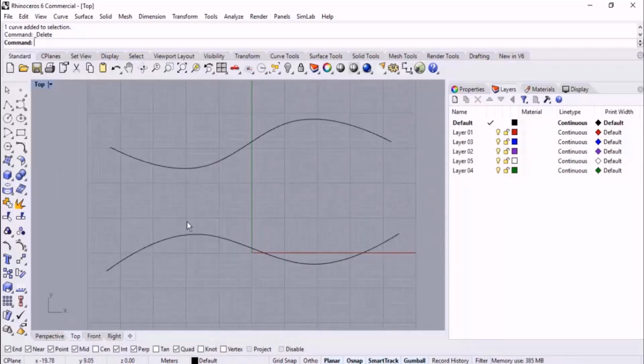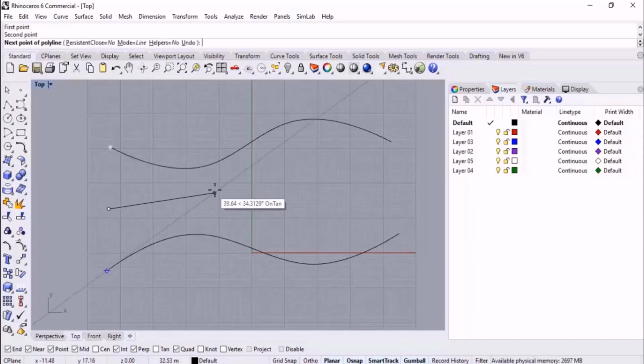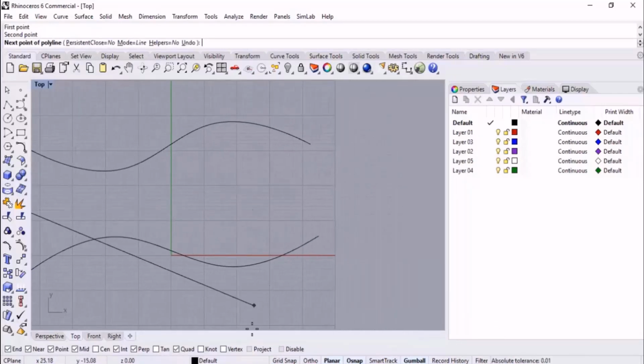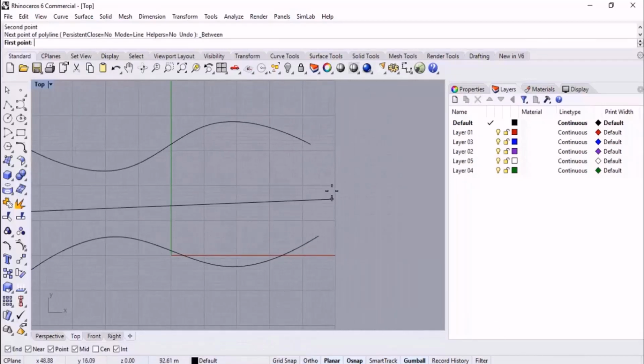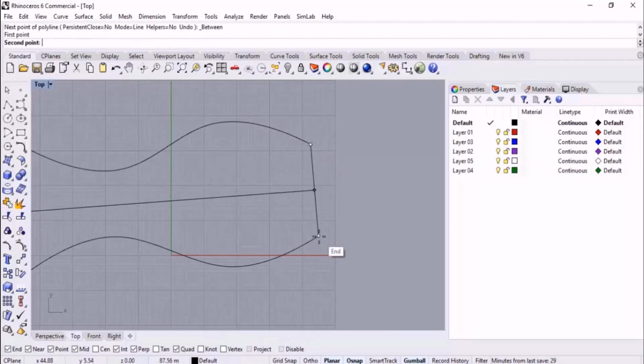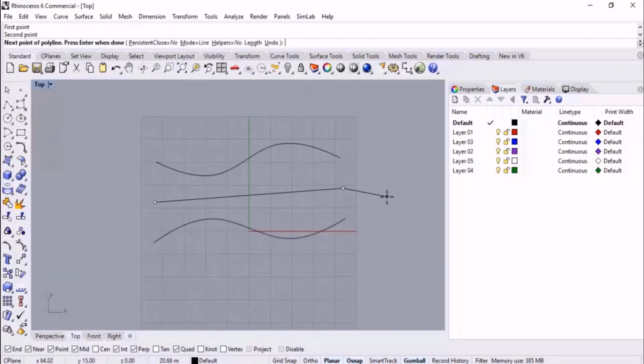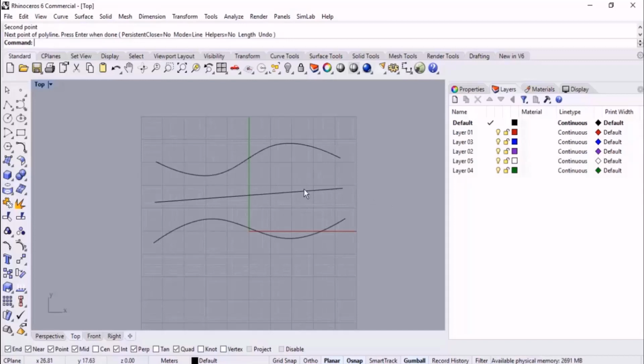Actually, between gives you a point between two curves. For example, here, if I want to start a polyline at the middle part of these two curves, we can use between. I pick the line and then I hold down shift, then I click on between. Check this out, this side of the polyline is between. I specify the curves that it gives me the between. Let me deactivate a small track. After that, again I hold down shift, I click on between, then I specify the points to get access to between them this way. I press enter. Well done.